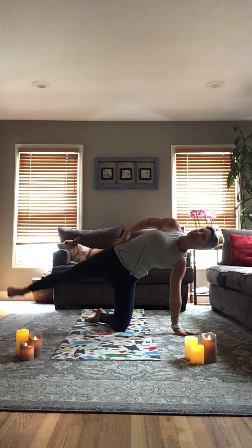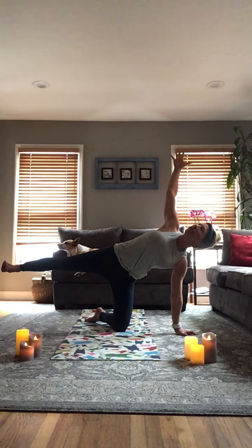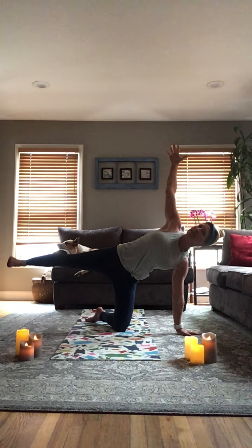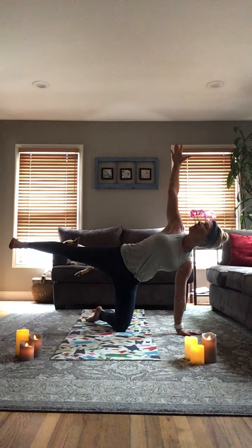We'll let this top leg lift. Activate the foot, pointed or flexed. That leg pulses. And as always, no sinking, right? Lift up. As we lower that top leg, we'll cartwheel it up. Reach it over. Modified gate. Shoulders back. We'll bring it up and then hands come down.